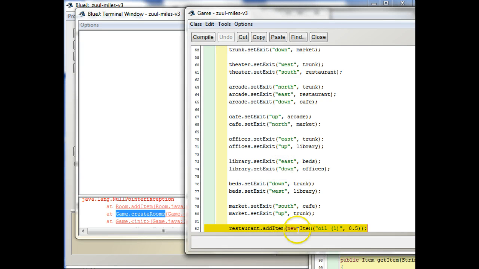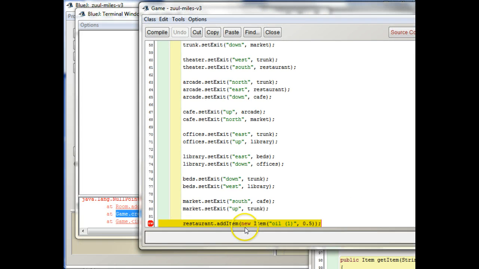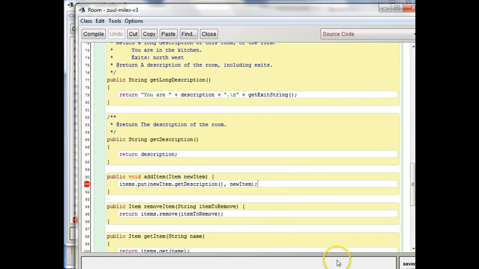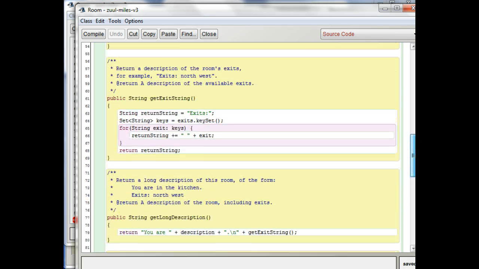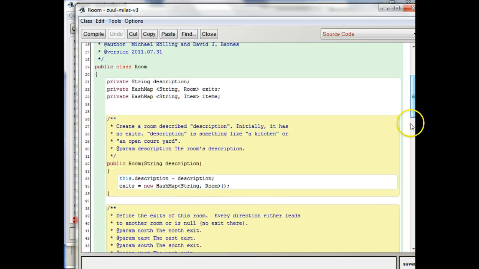So I don't see, this doesn't look like this should be null. Okay, so maybe items is the culprit then. So now this is making me think this is clearly not going to be null. When we called add item here, I don't see this new item being null. So let's just see if items was initialized here. Items. Oh, okay. So items here, you initialized exits, but you didn't initialize items. Okay, so let's do that then.